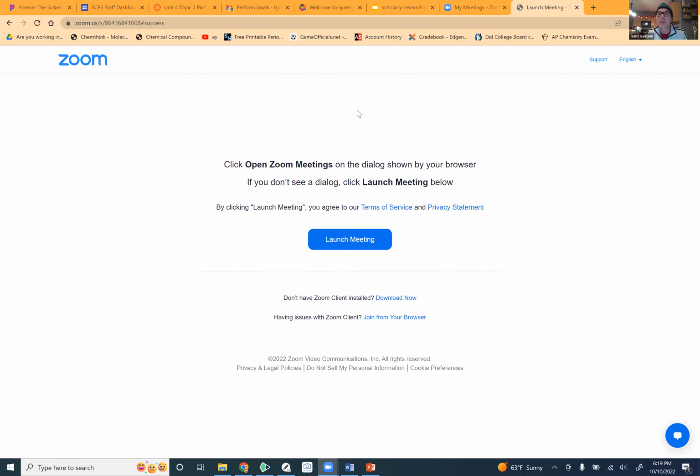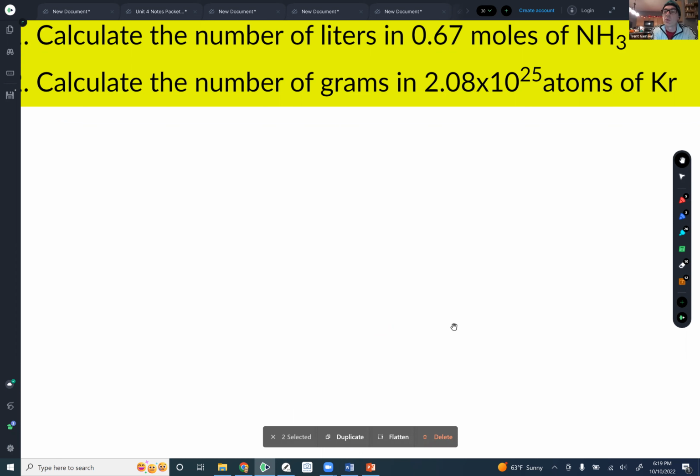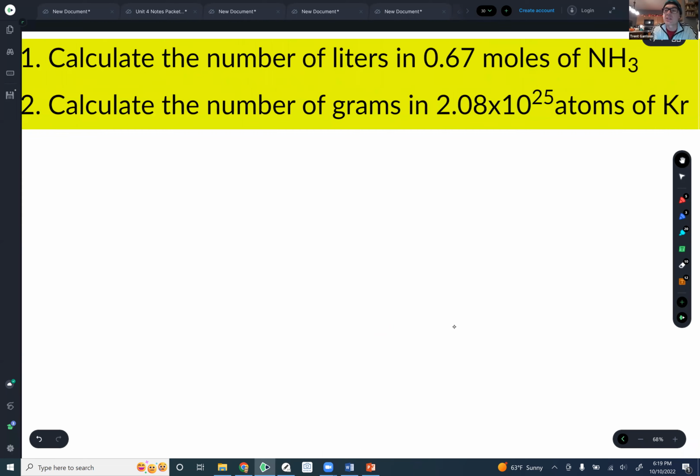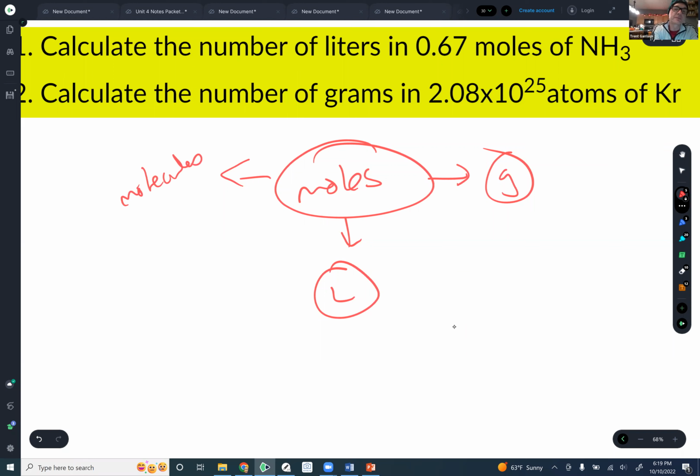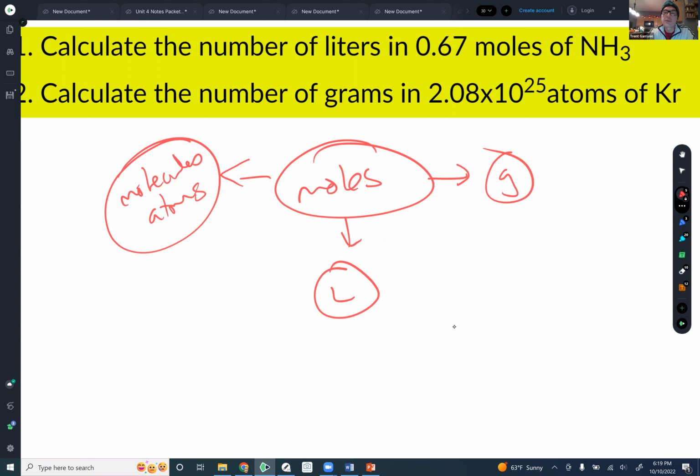We're going to go moles to liters, liters to moles. And so here we go with this one. You are starting with moles and we're wanting to convert it to liters. What you would need to know is your mole map. Everything about what we have been learning, it hinges on knowing what's going on with your mole map. So when you are going from moles to grams, from moles to atoms, from moles to liters, it's multiplication. But whenever we go reverse, it is division. Whenever you're going backwards into moles, it is division.